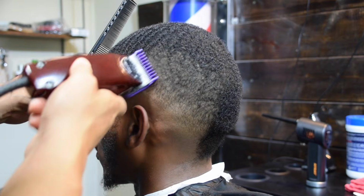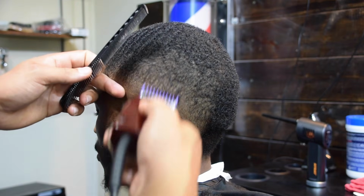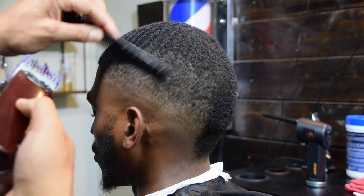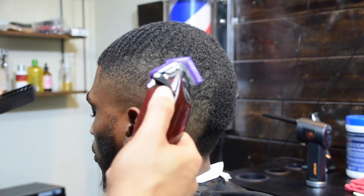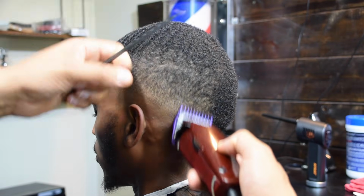So still with the 1 guard on, I'm going against the grain with the lever fully open, but the clipper is flush to his head. I'm not digging into his skin. As you can see, I have the clipper flush. Now the lever is fully closed.